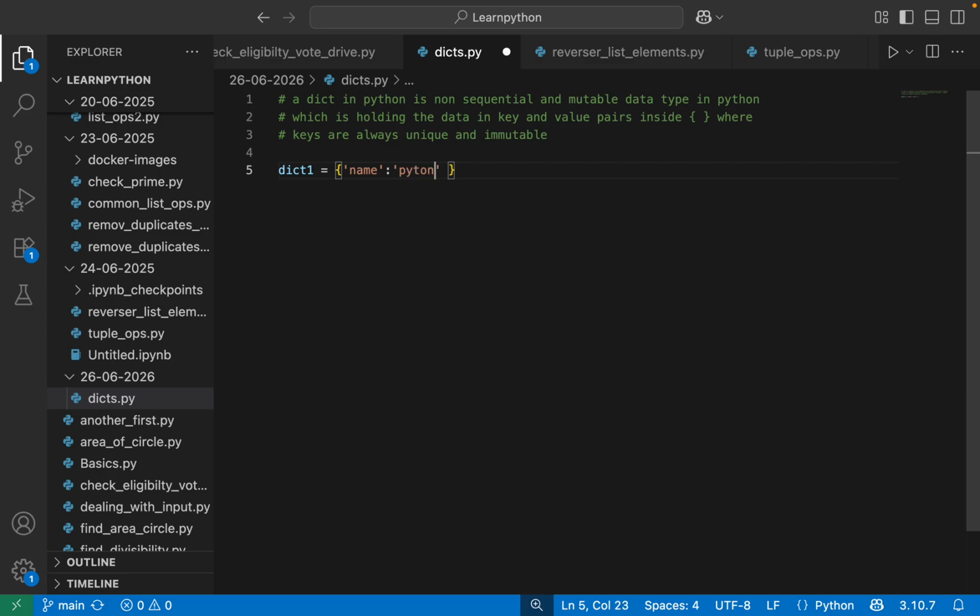If it is a list or something else, we use the respective notations. So this is called one data item with respect to the dictionary. Here name is a key and Python is a value. For the next element, I need to separate it with a comma, same as other data types. And one more item I can take is, so what's the age of Python?